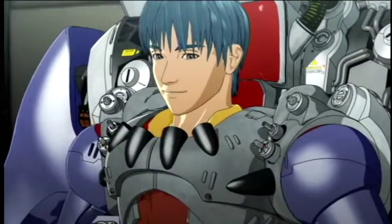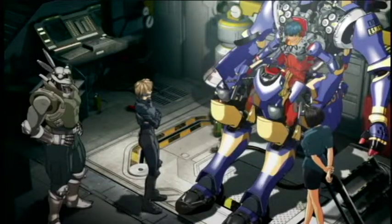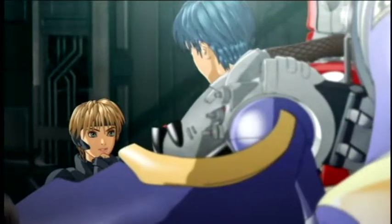Operation check complete. This baby's ready for a test drive. Once I adjust the cockpit settings, she's all yours. Before she is, maybe you could clear something up for me. Why are the shock absorbers in the tendon sheath so minimal?